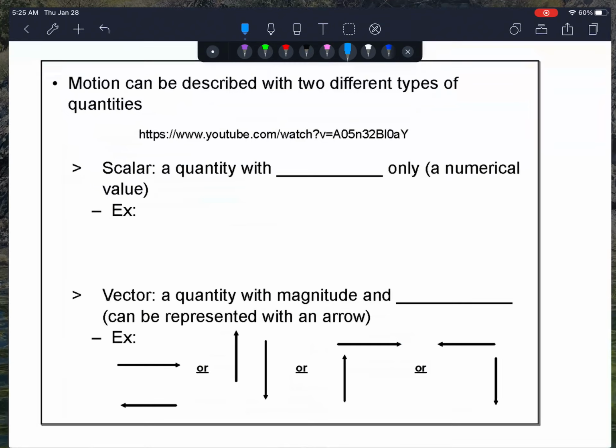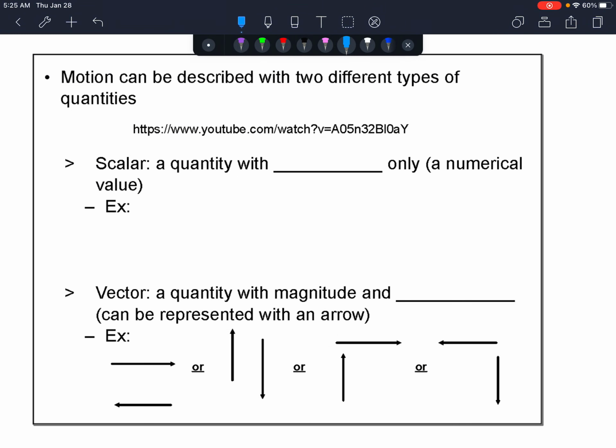So that was a funny little video about vectors. A scalar quantity is different from a vector quantity because it only has magnitude. The character Vector was harping that he has direction and magnitude. Scalars lack direction, meaning they're only a numerical value. Some examples of this might be if I was saying, hey, I was driving 60 miles per hour. That's a quantity that's got a magnitude, which is 60, but it doesn't give me a direction that I was going that amount of miles per hour in.